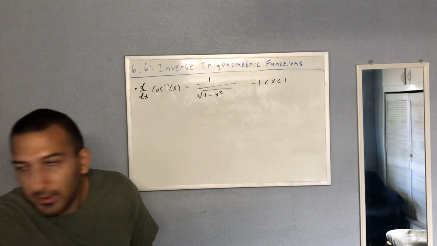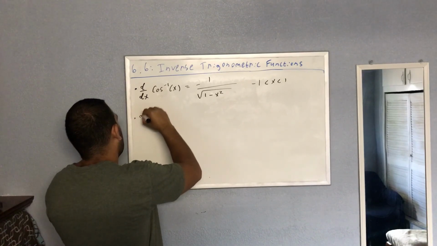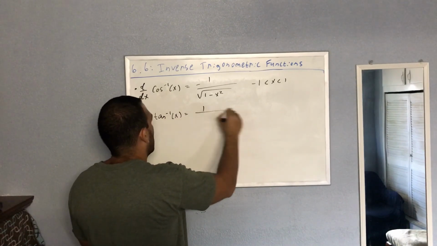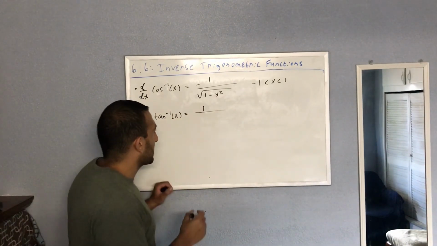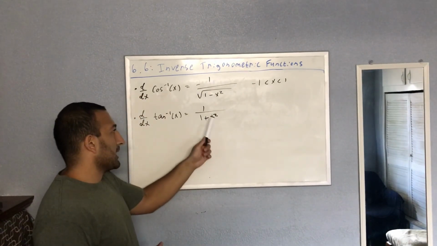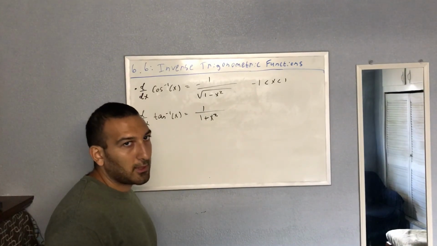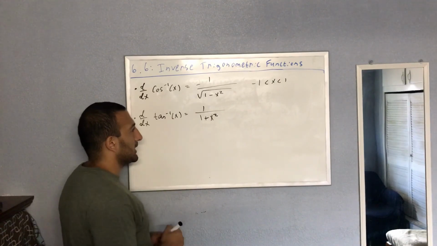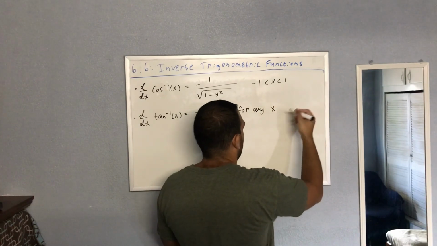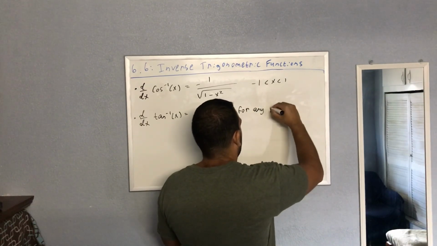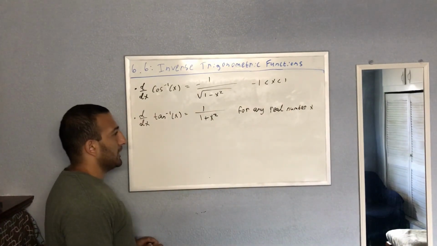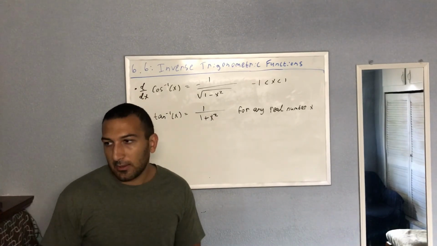And then the derivative of the inverse tangent function is just 1 over 1 plus x squared. And now notice you can stick any number into here. I mean, we had already said that the domain was all real numbers. And this is making sense too, because now I can stick any number into here, for any real number x. So this is true for any real number x. So now we have the derivatives of these functions as well.